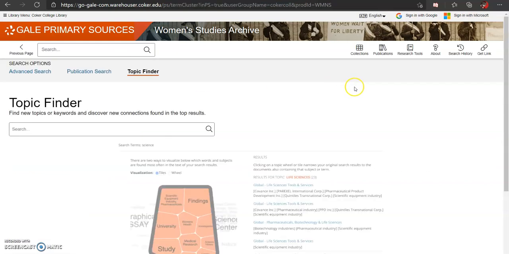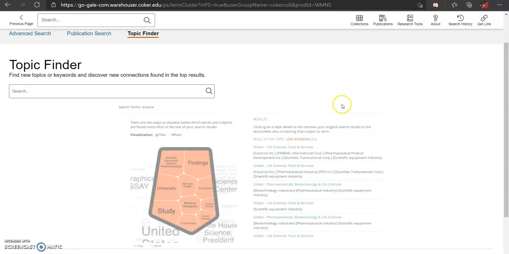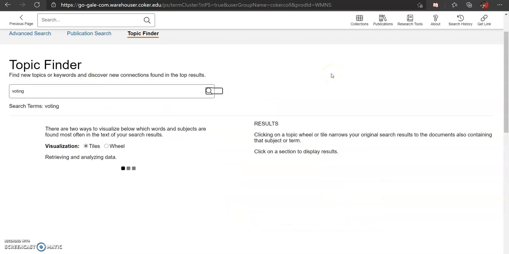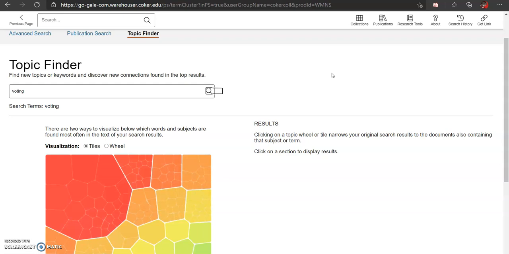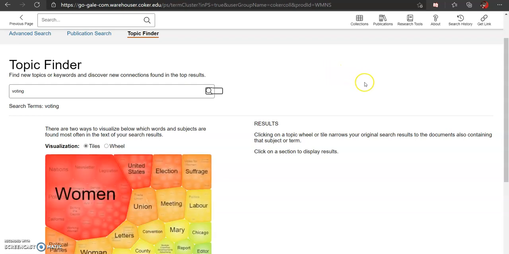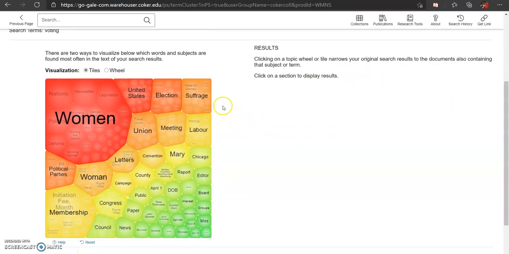And the topic finder, which is amazing. I love this thing. It's such a great kind of visualizer in terms of all the different segments and sections from which you can pull information related to a specific topic within this archive. So if we just look at just voting, for example, you can just type something as simple as that in. And what it's going to do is work through all of the different document types, all the different areas, all the different collections that it has, and it's going to pull a really cool visualization of all of that for you here that you can go through.